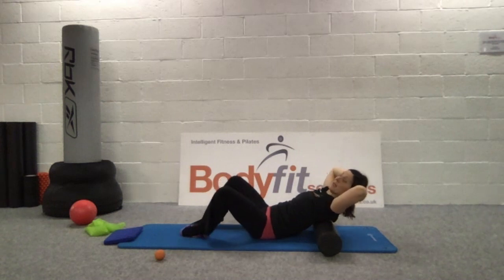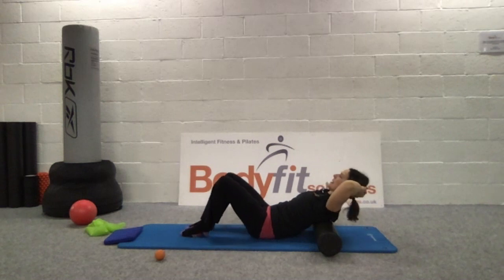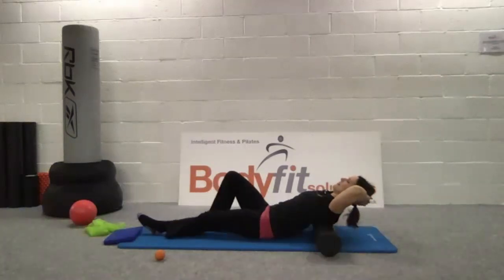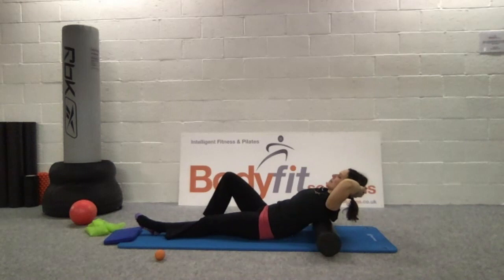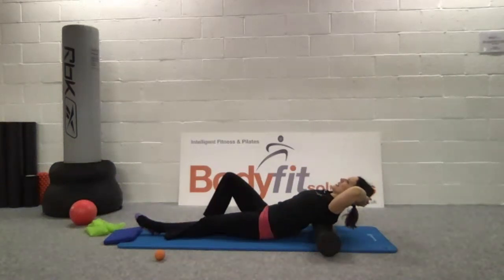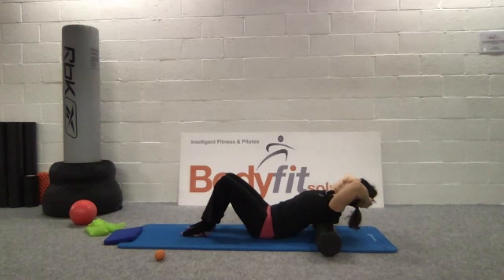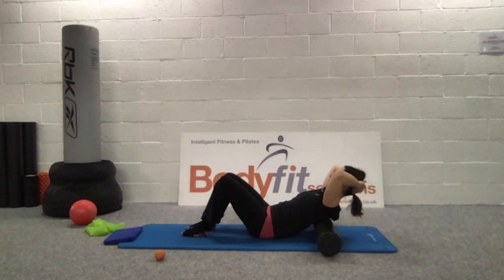And you might play with your leg position. Sometimes opening the legs. My spine doesn't like that today. Okay, might feel good for you. One leg down. So that feels okay. Might try the other leg. That one doesn't feel as nice, so there's obviously a twist a little bit in my pelvis, so I'm just going to stay in the middle. That seems to be the nicest place. And then slowly coming back up.